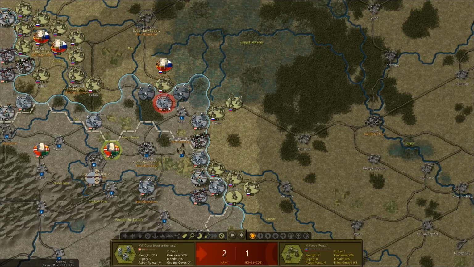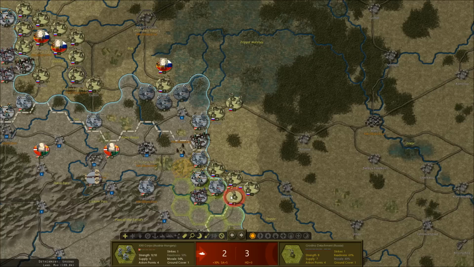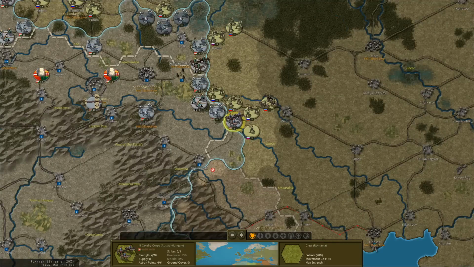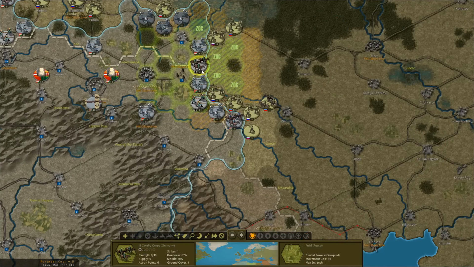Heavy casualties, but I'm trying to drive these Russian troops back. No, I didn't click the advance button. Did they just advance on their own? Those guys are dead. I'm pretty sure I didn't tell them to do that.